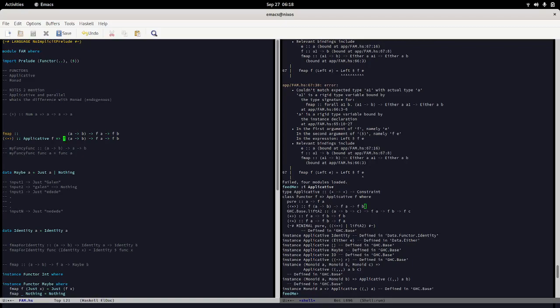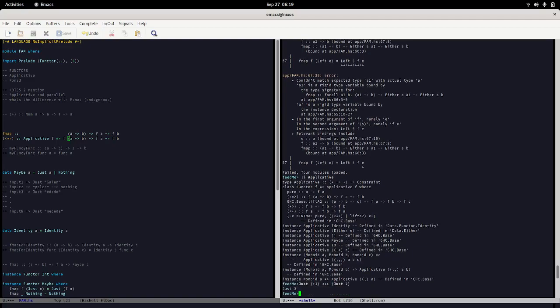So the only difference here is literally that this f is now in front of our a to b. And so we still have an f a, and we're still going to return an f b, but we also have this wrapped a to b. And so our function is now wrapped instead of being out in plain sight. So what does this mean in principle? Well, we could have just +1 applicative function, just 2. And then we end up with just 3.